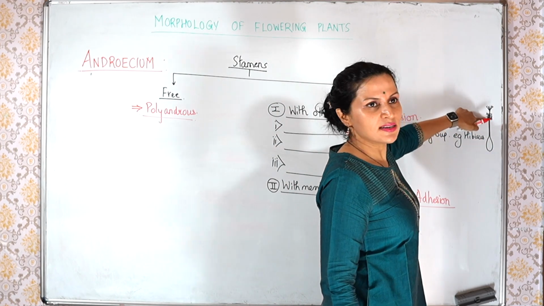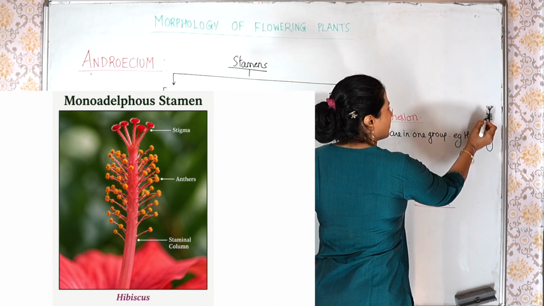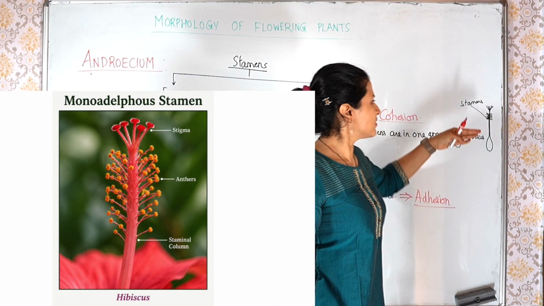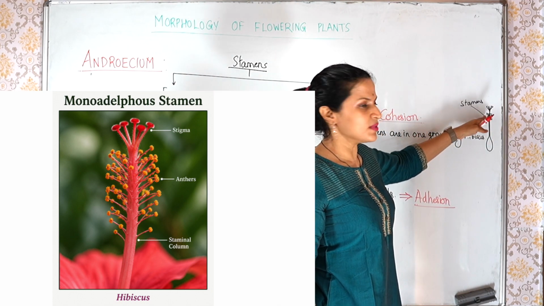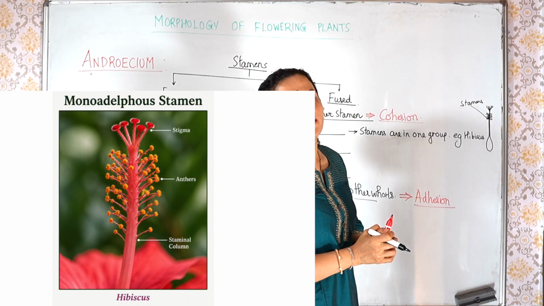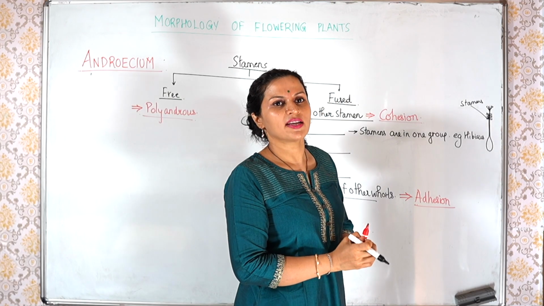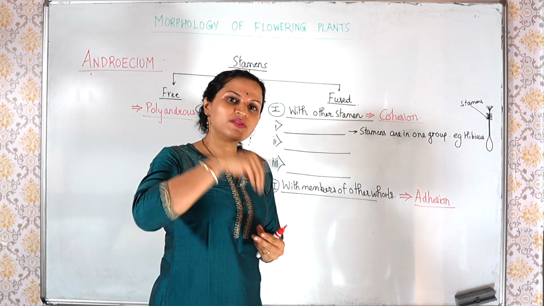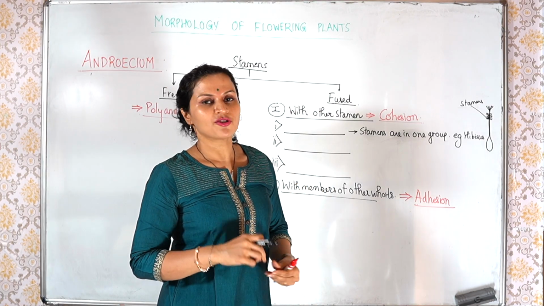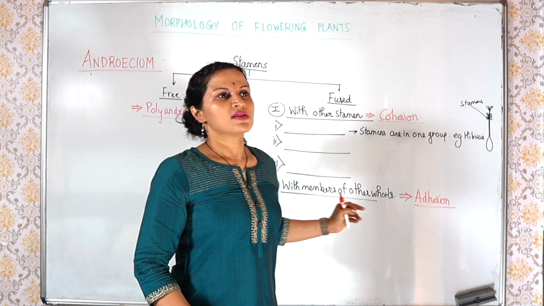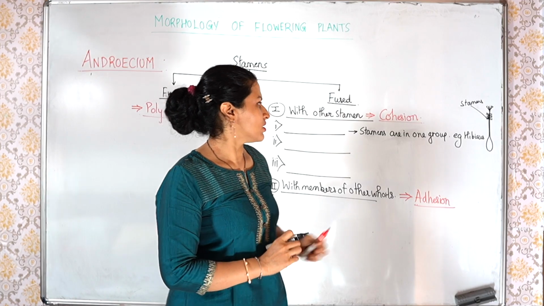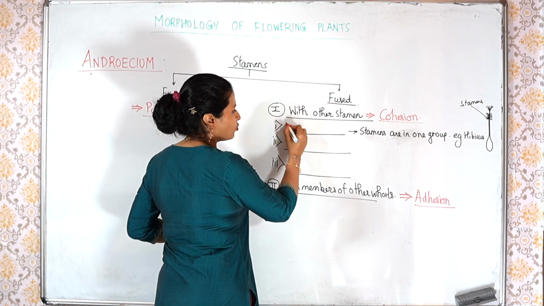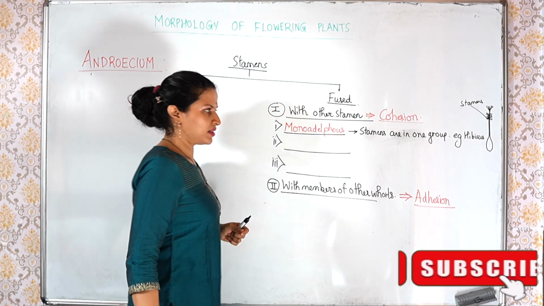These things that you see arranged, these are the stamens here. These are the stigma and this is the ovary. What is the situation over here is that these stamens have fused together at their filaments. They have formed this tubular structure inside which there will be the style in order to protect the style. All of these stamens are fused together to form one bundle. That condition is known as the Monadelphous condition. Example, hibiscus.